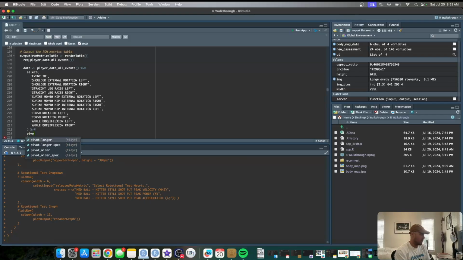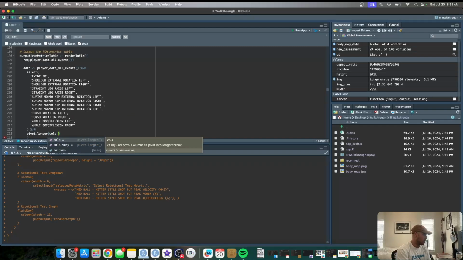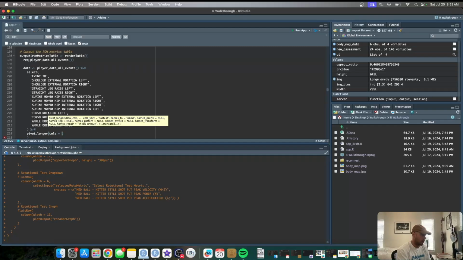And now, again, we're going to pivot longer. We did that earlier. So the columns are going to equal, we're going to put this dash in front, and then event ID. We're going to say these names 2. The names 2 is going to be the metric.